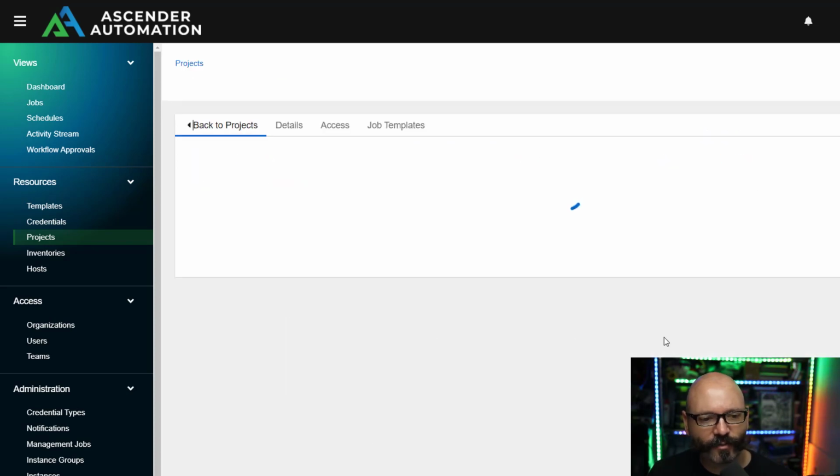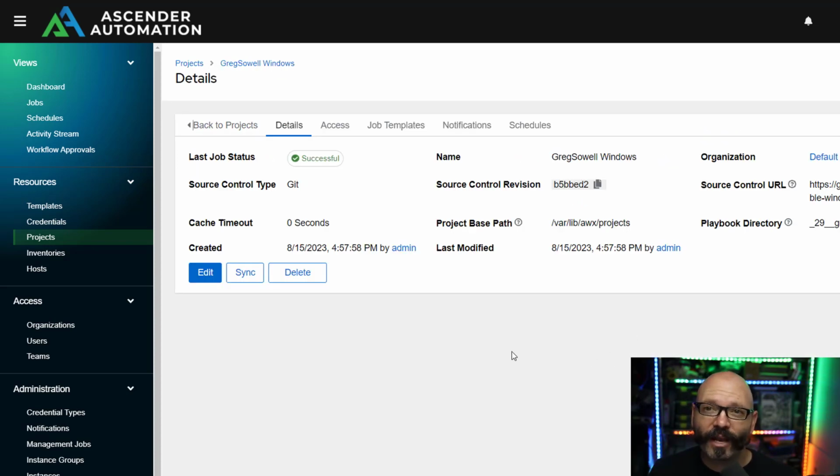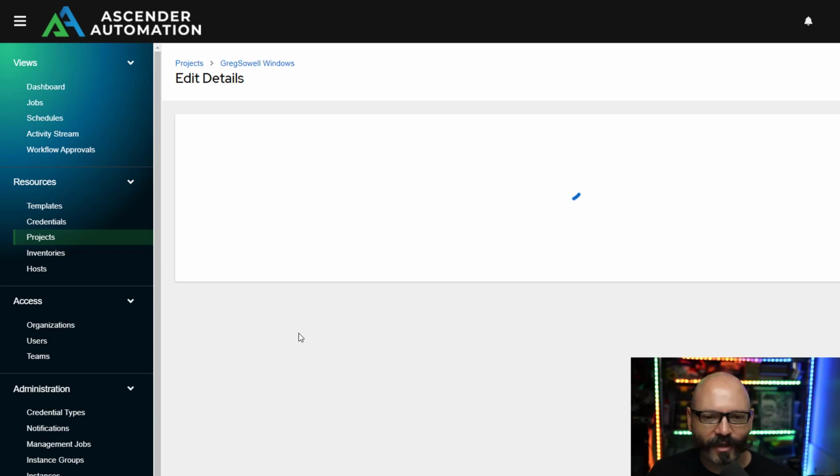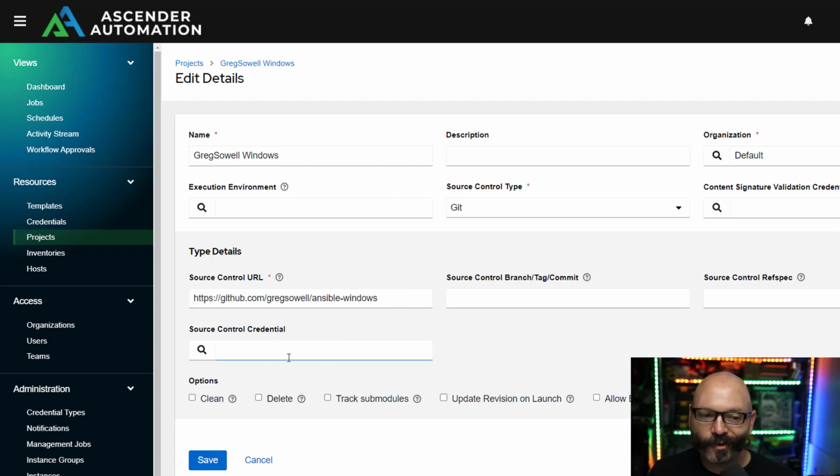I've actually already got one right here, Greg Soul Windows. Again, I'm going to have a blog post that's going to outline most of these details, so don't worry overly much about trying to screen scrape everything you're seeing here. We'll have some stuff associated with it. But here you can see I just put in my public Git repo. That's why there is no source control credential, because it's open to the public. You can grab all this stuff as you want. So as soon as I add that, it's going to synchronize, which means it's going to pull in all those materials, and then we're good.